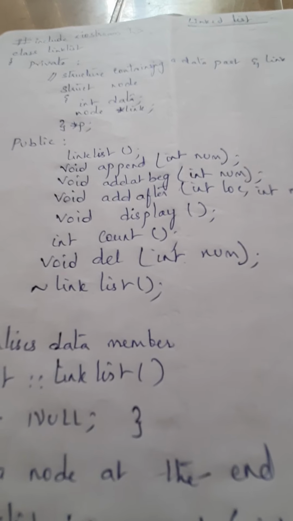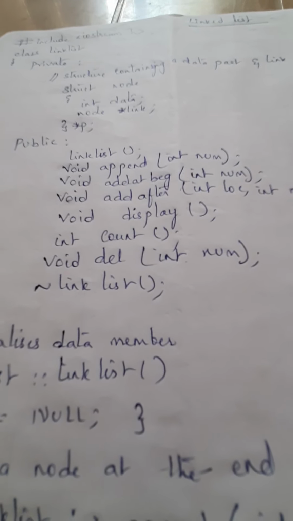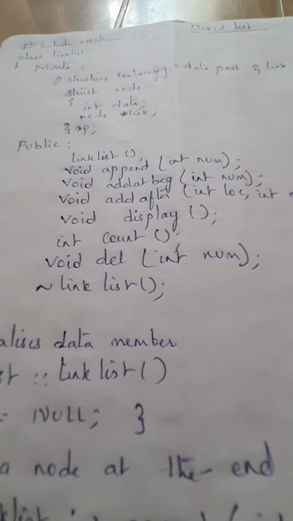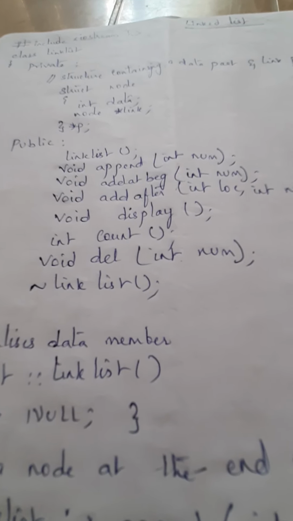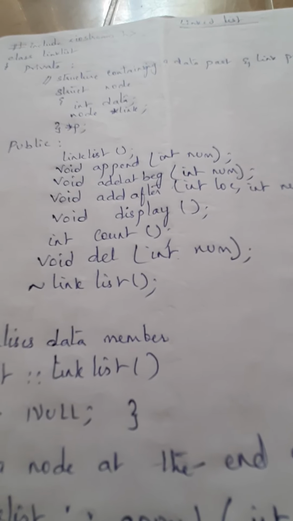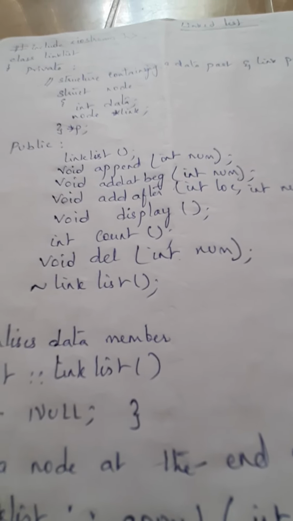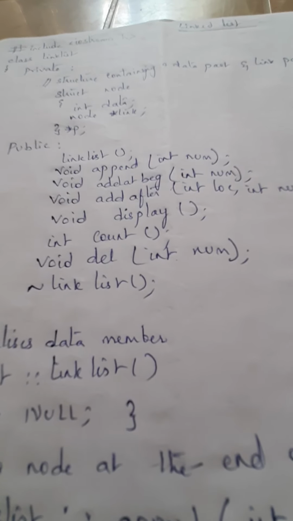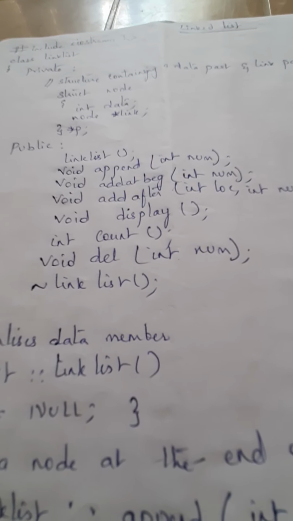So as you all know, linked list is a concept which does not have the memory allocation in contiguous format. It will have the memory location wherever it is available, but all the nodes or all the elements that are being inserted into the list will be bound together with the help of the address part of the node. So before we enter into the concept of the linked list, I'll explain you how a node will look like.